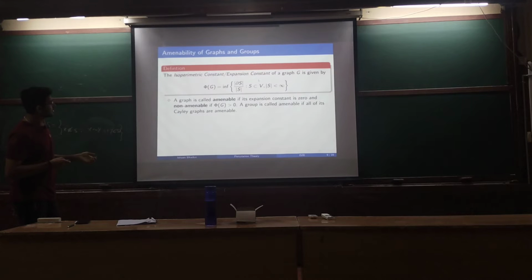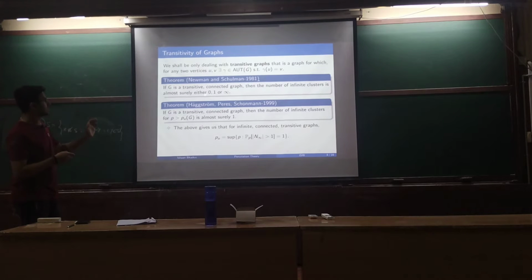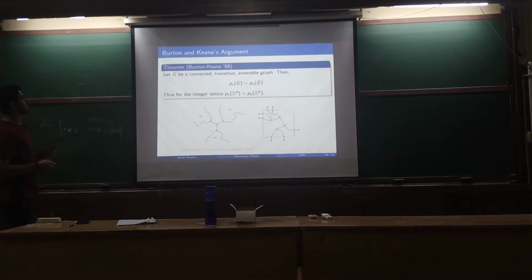And why is that? Because Newman and Schulman tell us that the number of infinite clusters can be either 0, 1 or infinity. So if you are saying that it's not 1, then it has to be infinity because we are beyond PC. So the number of infinite clusters is infinity, and using those infinitely many infinite clusters, you can construct what are known as trifurcation points. So points which look like these points. So if you remove the edges here, then you get 3 infinite clusters.